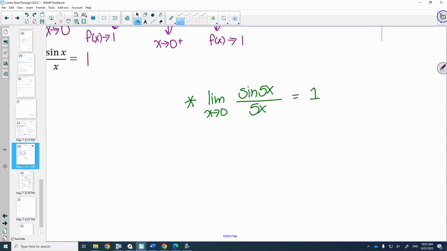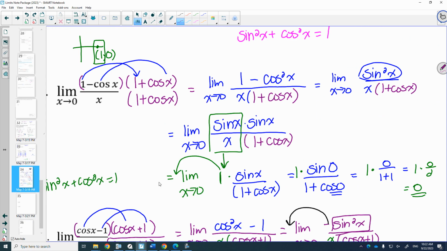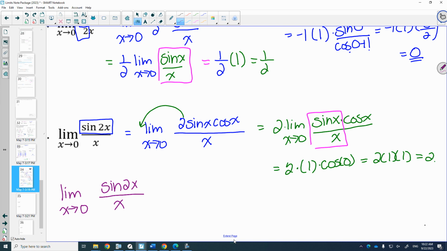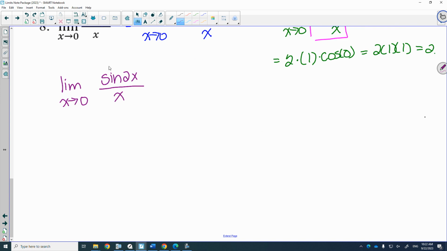So what I have, if you didn't see that it was a double angle for sine, there's an alternate strategy you could do. You could say to yourself, okay, if this is sine of 2x over 2x, that is the case that we're looking for, and it would become a 1. So what I mean by that is if I add a 2 here, right now this is going to equal 1. However, I can't just add a 2 in my denominator. If I add a 2 in my denominator, I have to balance it by putting a 2 in my numerator.